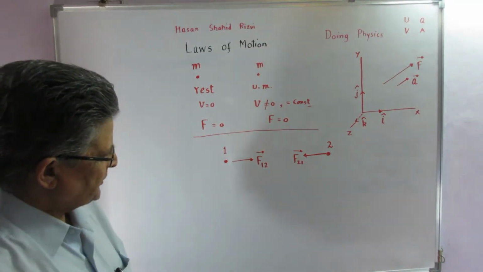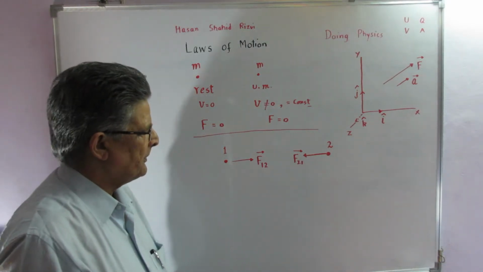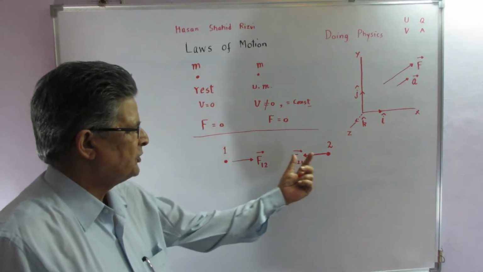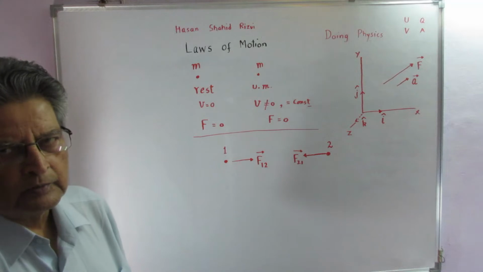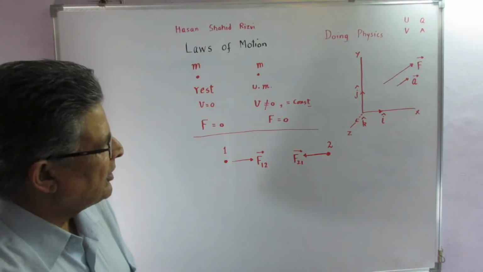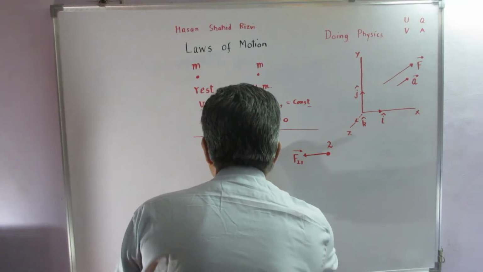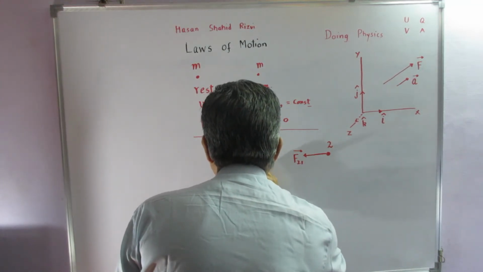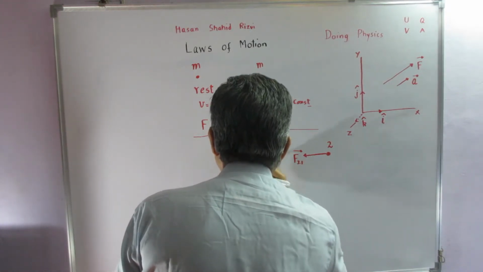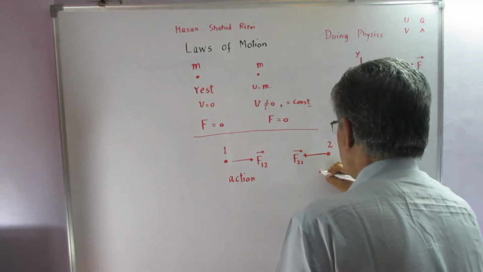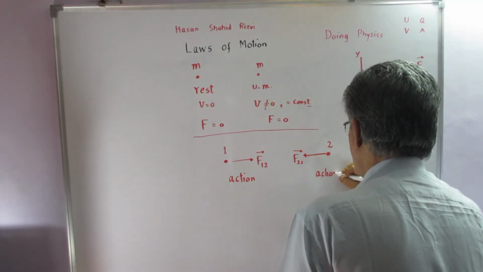So these two forces, which of course are governed by Newton's second law, have to be there, and there is some kind of an action. I will not call this action and reaction, but I'll call this an action. This activity is an action at a given time, and this activity is also an action.